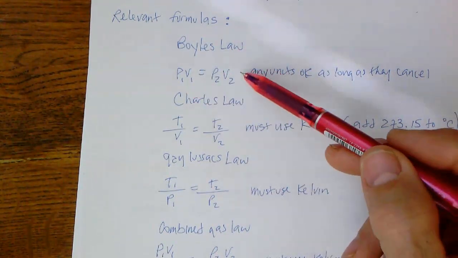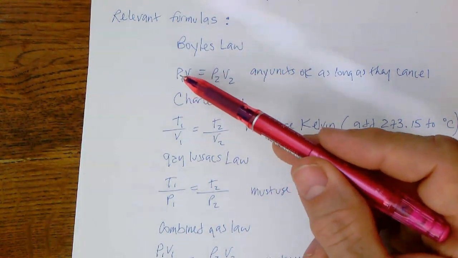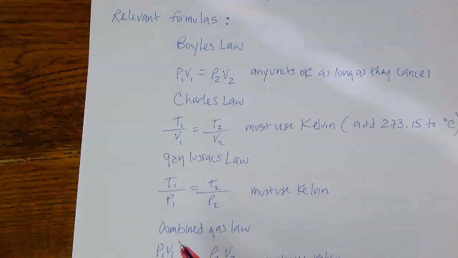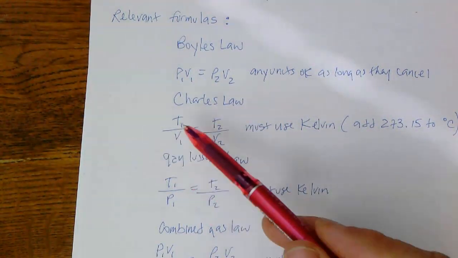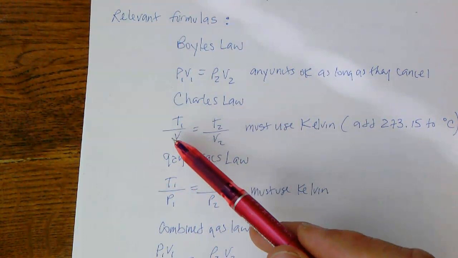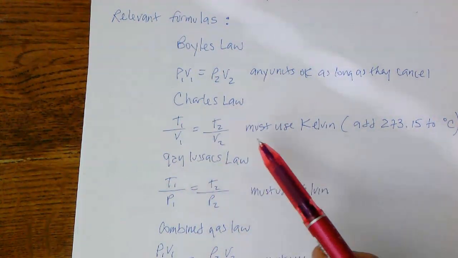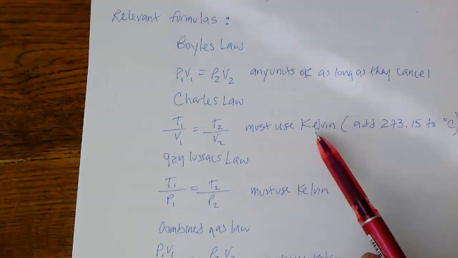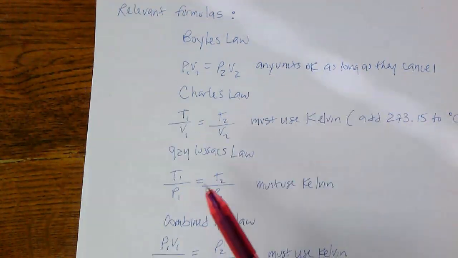Like Boyle's law, the temperature is not changing, but as the pressure goes up, the volume goes down, and vice versa. Charles's law involves constant pressure, but as the temperature goes up, the volume will go up, and vice versa. And the units are fine for these formulas except for temperature. Make sure you're using Kelvin for your temperature.